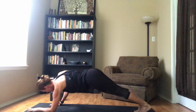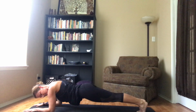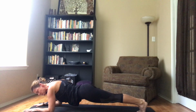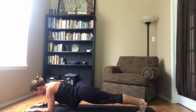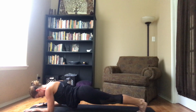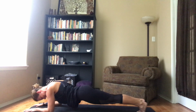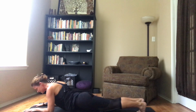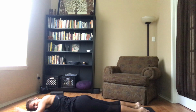Actually, let's take it to forearm plank. Go a little lower. Hold right here and breathe. I feel like this might be a time, a little later in practice, a little more fatigued, when that desire to come out might come up. So just noticing and paying attention, guys. See if you can find a deeper breath in and a longer breath out as we hold for 5, 4, 3, 2, and 1. Knees, belly, chest. Come all the way down.